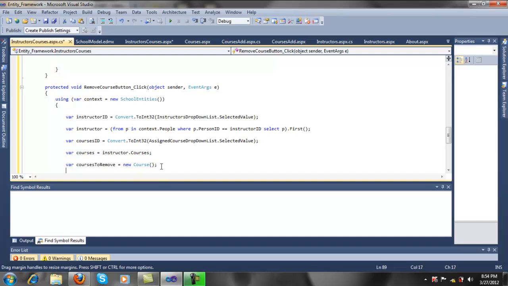Also, I want to remove a selected course from a person entity course navigation property.